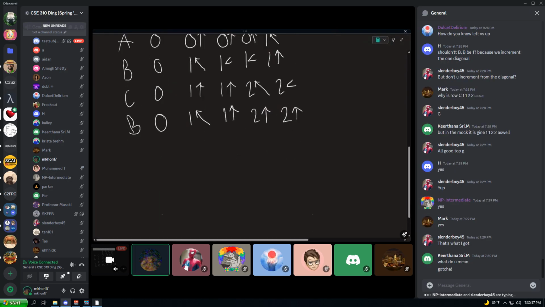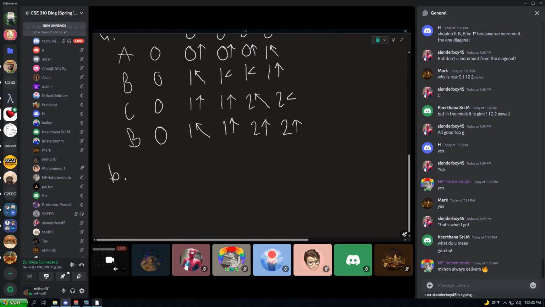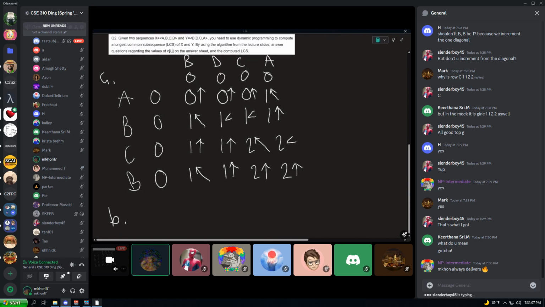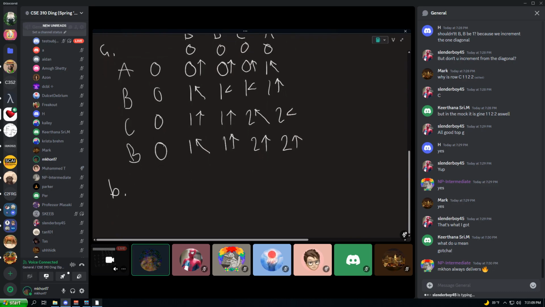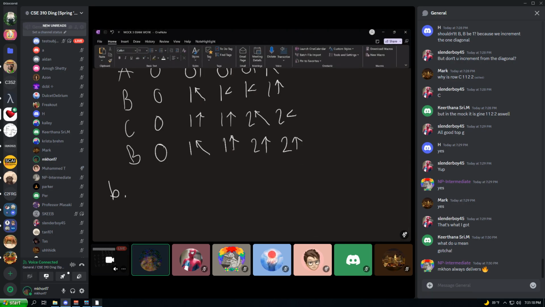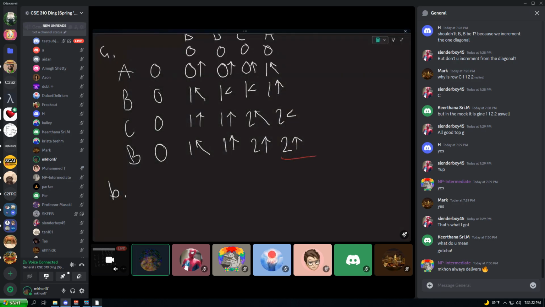Part B is going to probably just ask, what is the longest common subsequence? Like, what can you actually get as the common subsequence after you've done this graph? And the way to do that is pretty easy. Start at the bottom right always, okay? We're going to start there. I'm going to draw in red for this. We're going to start at the bottom right, and we are going to follow the arrow, whichever direction it points.